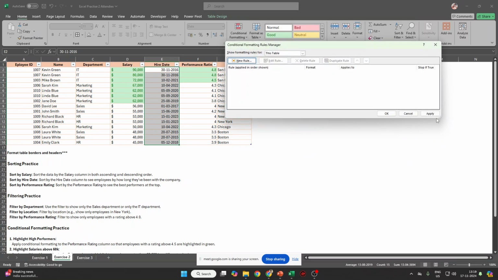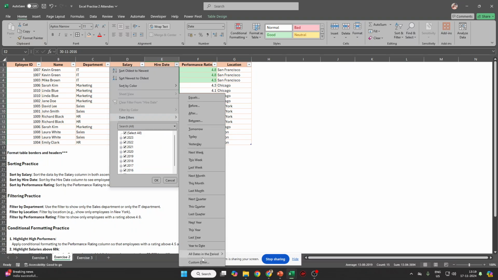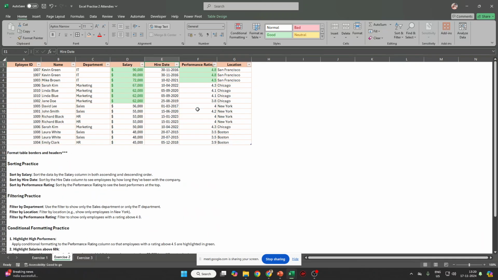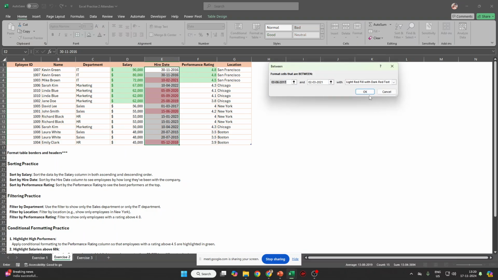Filters also I've checked. We have options on dates, all dates in period: quarter one, quarter two, quarter three. We were discussing this. This will select all quarters of that year across all years. It's not only for specific years, so we don't have the option to select only a specific year's quarter. So between is I think the only option that we have now.